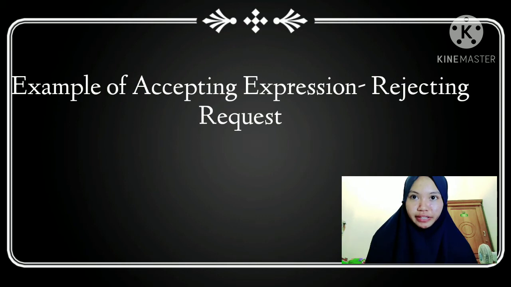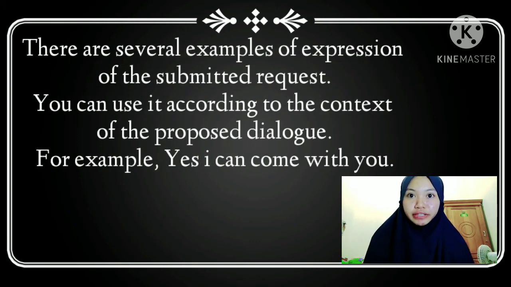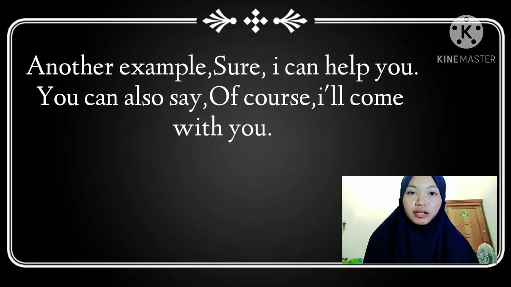Example of accepting and rejecting a request. There are several examples of expressions of acceptance of the submitted request. You can use them according to the context of the proposed dialogue. For example, yes, I can come with you. Another example, sure, I can help you. You can also say, of course, I will come with you.